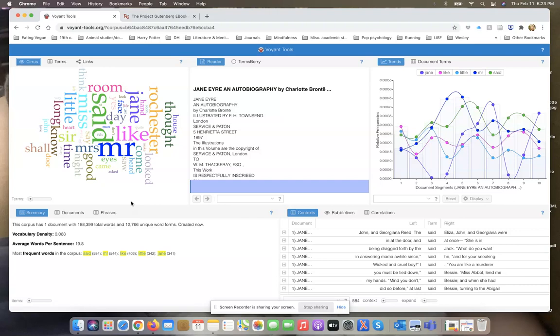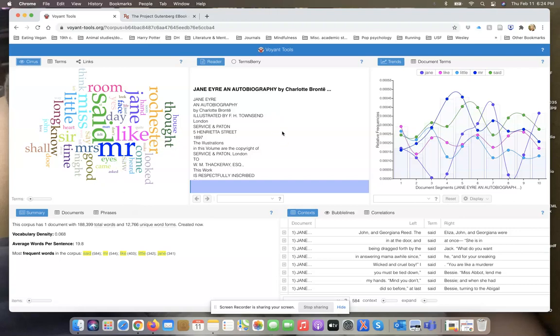and said. Now, when most people use Voyant, they only use it in a very limited capacity and only ask students to look at the word cloud. That is really underutilizing the tool. So the word cloud is a great place to start, and you should definitely look at it to try to decide what it is that you would like to look at in the novel. But it's really only the beginning.